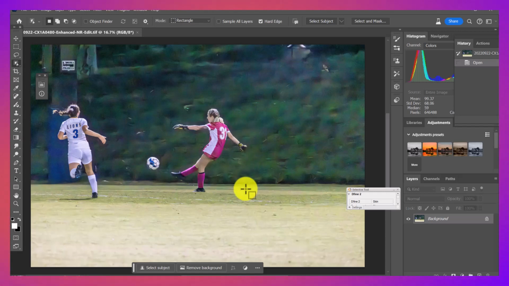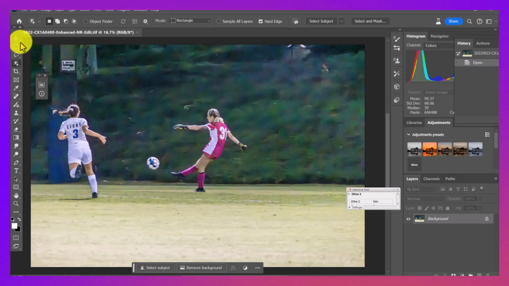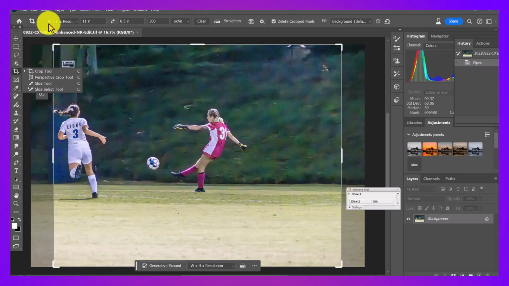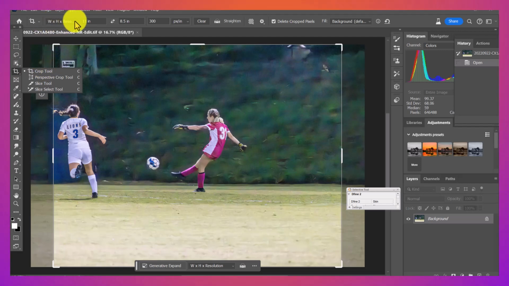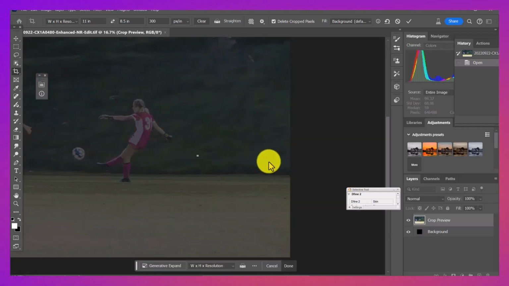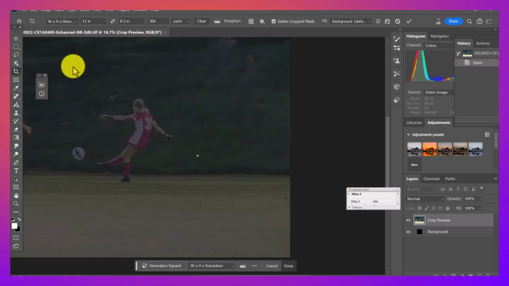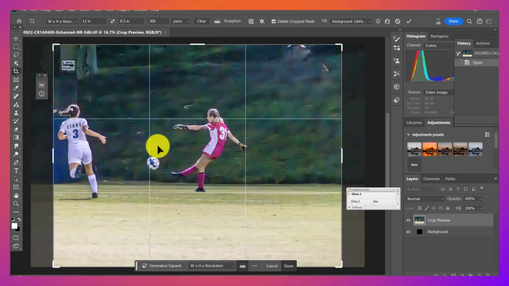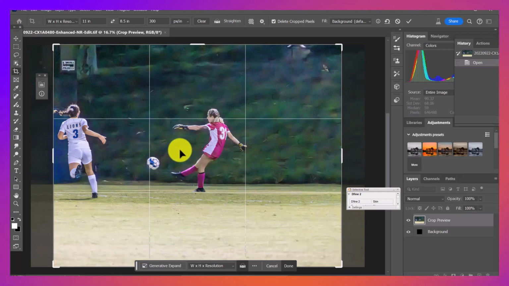Okay, so what can I do to this image? Well, let's say I want to crop it in Photoshop. So I'm going to go up here to the crop tool right there. And right now it's set to do an 11 by 8.5 aspect ratio, to make an 8.5 by 11 print. So I'm going to move it over. Whoops, let's back that up here. Control Z, there we go. All right, let's see. Oh, there we go. See the little arrow?